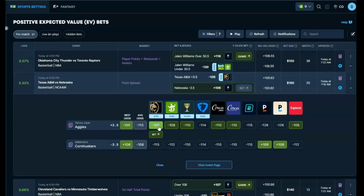So I did, got over there, and the price is now Texas A&M plus 1.5 and minus 115. So that's a clue, right? We're on to something here. Clearly that's going that direction for a purpose. It looks like Texas A&M would be a potential winner here in this game. I'm going to kind of sit back and watch it, but I wanted to share this example with you, and I'm going to show you the odds chart too and the odds screen just so we can track and show you how the numbers work there as well.